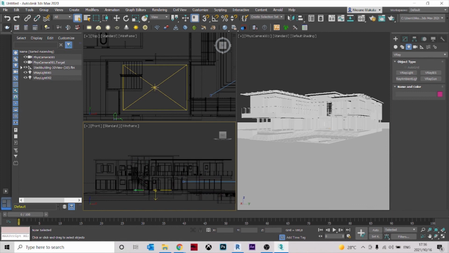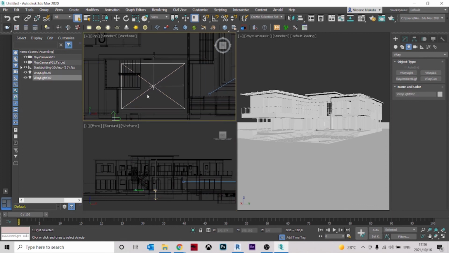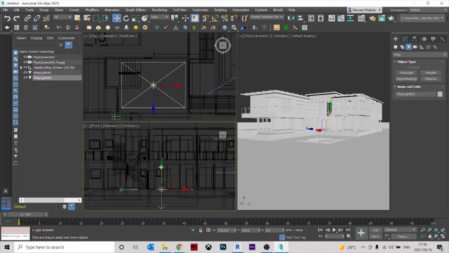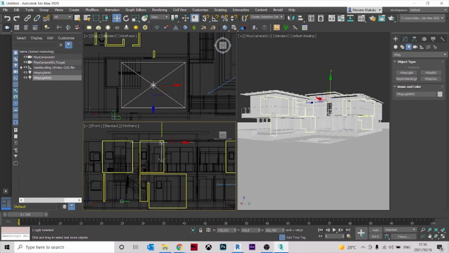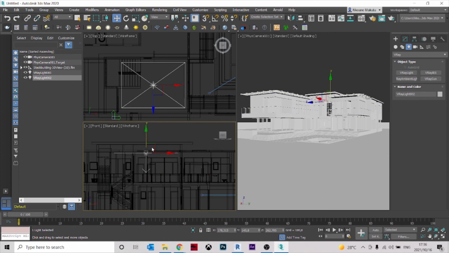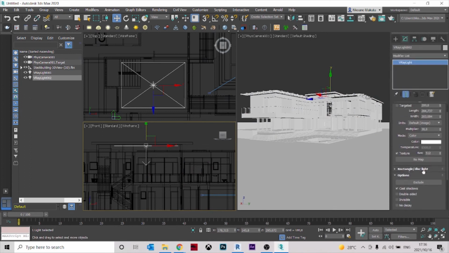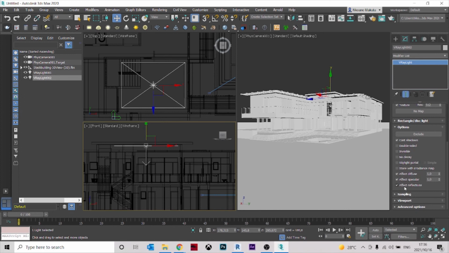So I'm going to select the light plane we have created. I will go on the move, and on my elevation I want the light to be this high in my building. Actually, I want it to be this high on my building, and I'm going to go to the modify tab, and again under options I'm going to deselect the last two, and make this invisible.